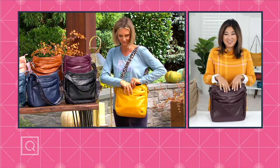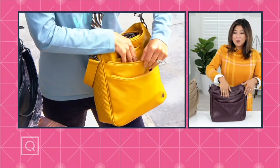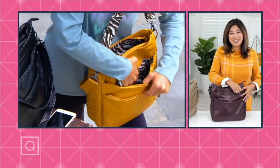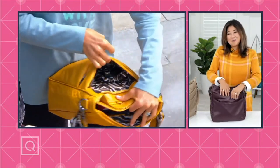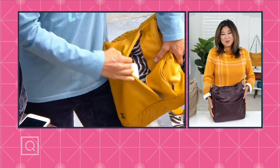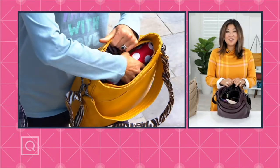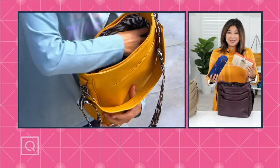Let's go inside. Signature cell phone pocket right at the top center — you know where your phone is. You've got two zipper front pockets, really great organization, and RFID shielding built in. There's a second zipper pocket as well as a bungee key clip. Your essentials are all within hand's reach right at the front. There are two card slots on the bottom and a clear ID pocket as well. Inside is all about the magic and capacity, with a nice zipper closure at the top and really amazing storage and space.